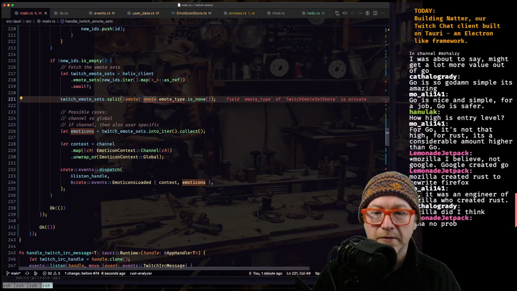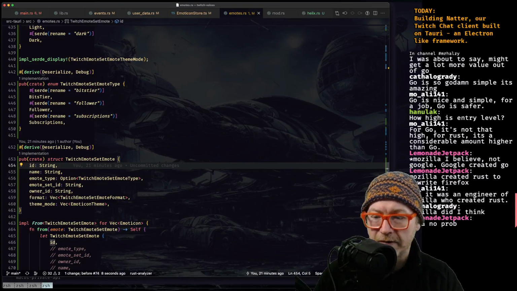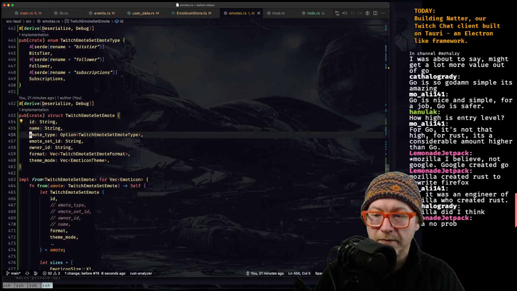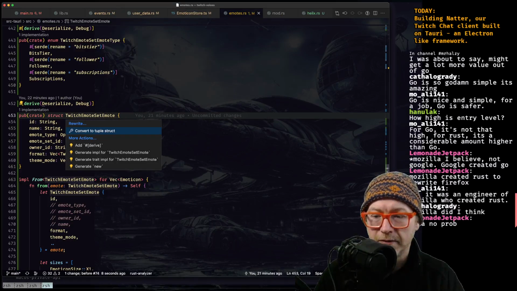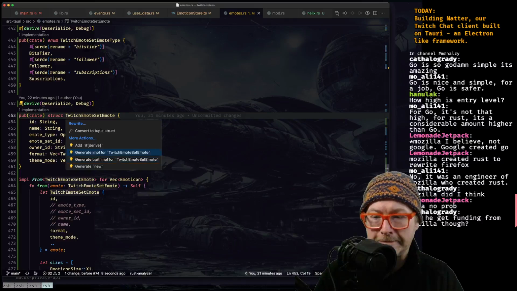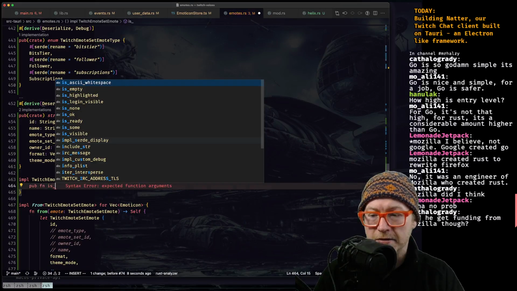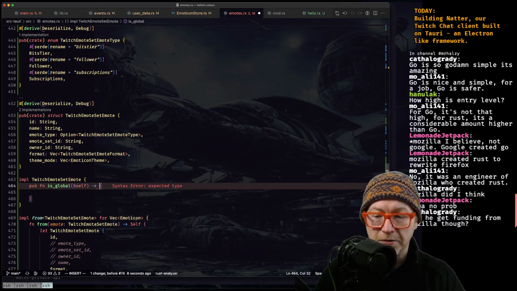All right, and we need to go change that type. Why don't we just impl this? Function is global, self, returns a bool.